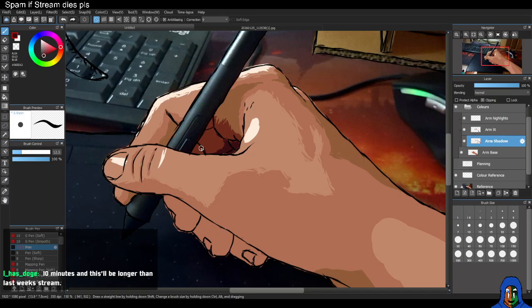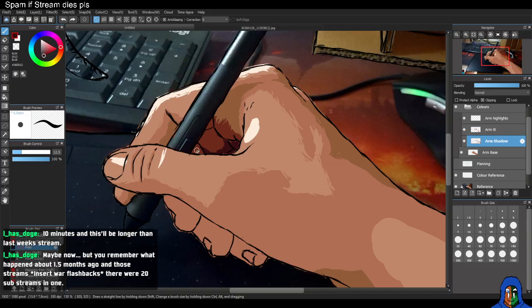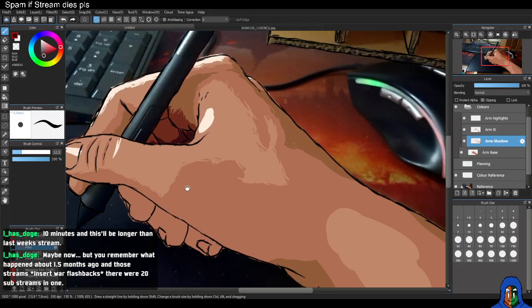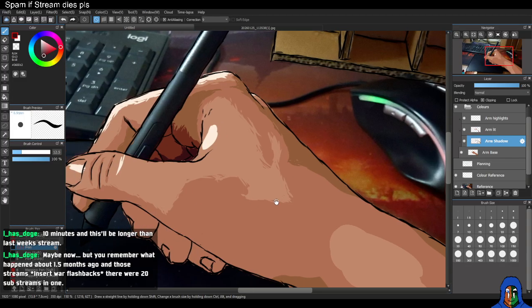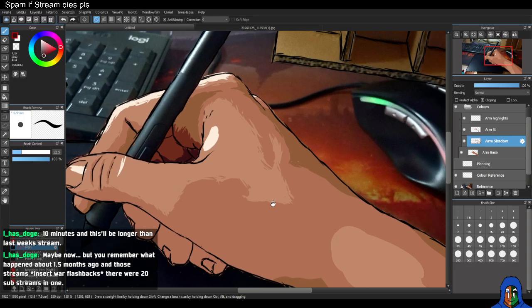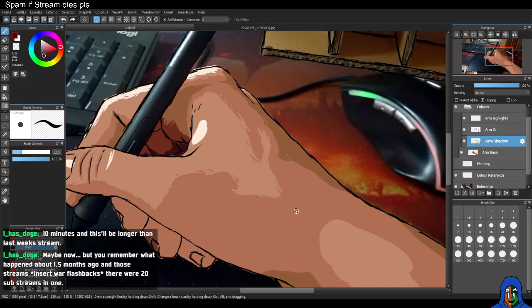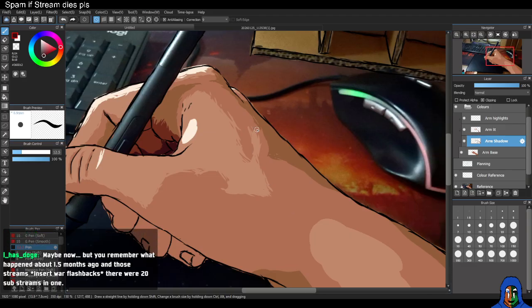Yeah, there's just a little bit extra shadow up here. Oh, yeah. Those were interesting.